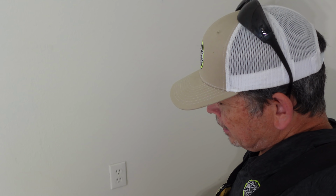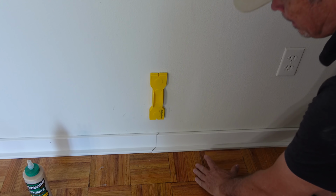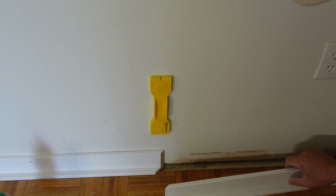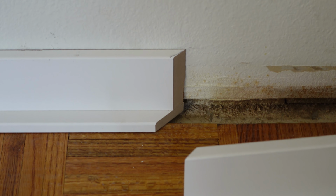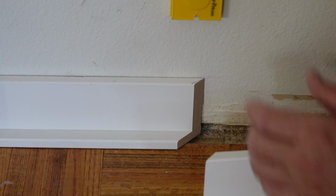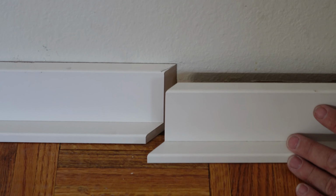challenge was, right? So let's talk about a butt joint in our base in the middle of a run, because all we can get is 12 footers. I like to do a 45 just like that. Here's our stud, as indicated by the magnet, and I put it right over the end of the stud. The next piece overlaps it.